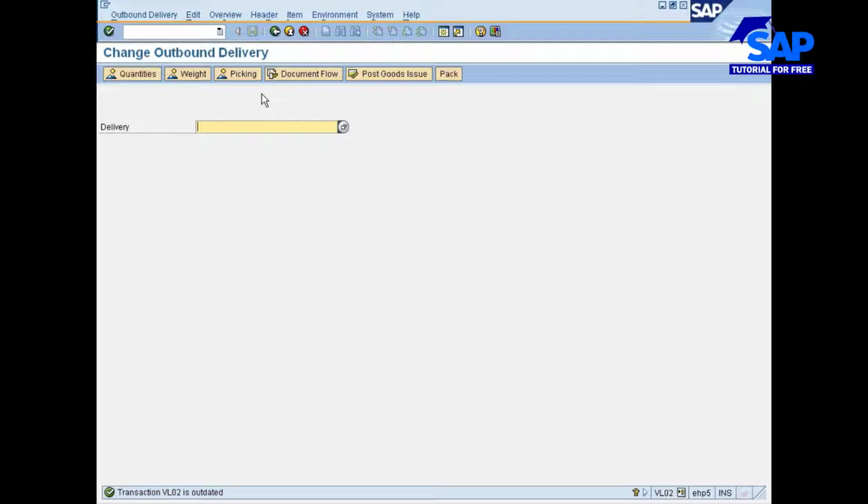ఏదండి? ట్రాన్సాక్షన్ VL02 అంటే ఇది వాడుకలో లేని ట్రాన్సాక్షన్ అన్నమాట.